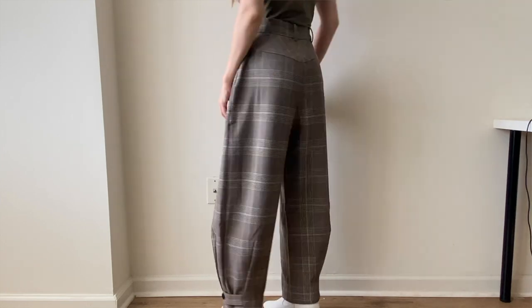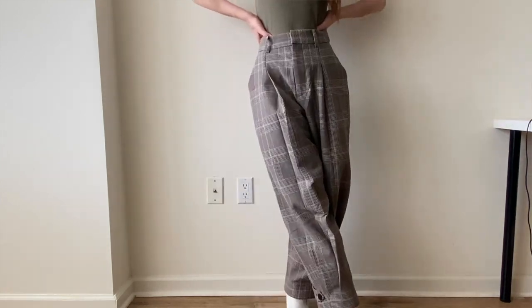If you didn't know, Sheehan has a couple of sub-brands — higher-quality lines where the pricing is also a little bit higher. The first sub-brand I would call Motif. I got a pair of $60 pants, and this is probably the highest-quality item I have ever gotten from Sheehan. These are very heavy and quite thick. Does the money reflect the quality? I would say yes. They do have a good amount of pocket room but no back pockets. Although the quality is really good, I actually don't like them very much because of how wide the leg fit is — I expected them to be a little more narrow. I ordered a small and the length seems pretty appropriate.